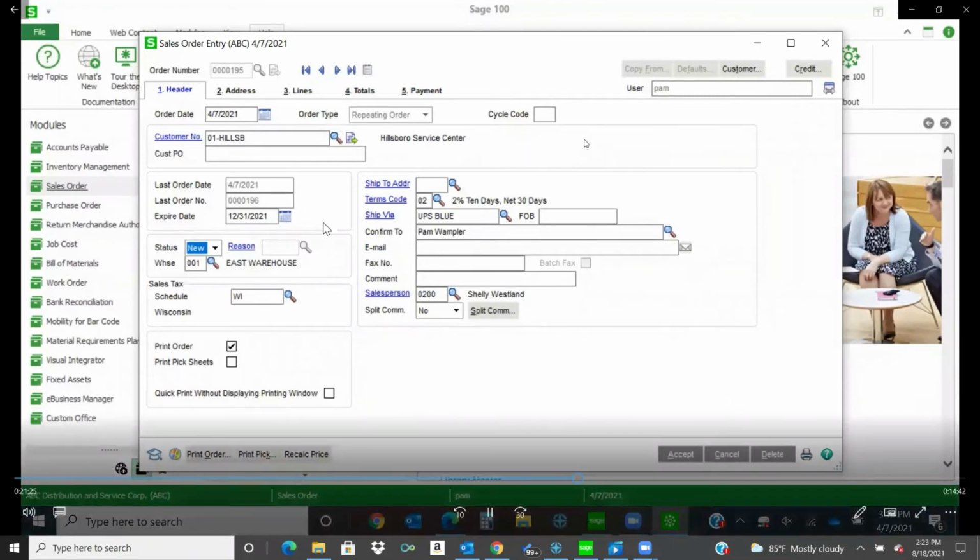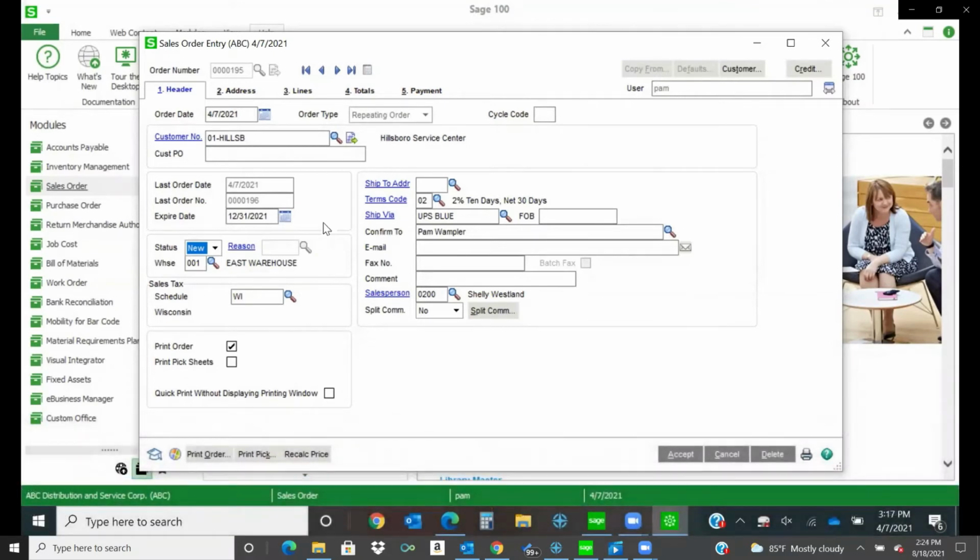A master order works basically the same way, except it is more like the example that I just gave you, but let's say that they're going to order a large quantity, and we're going to order 10,000 widgets over the next 24 months. And, you know, we agree that we're going to buy those. We're going to take X number of months. Then you would want maybe to do a master order versus a repeating order, and you can issue a standard order off of that master as well. So hopefully that kind of makes sense on the 2 different things that you can do.